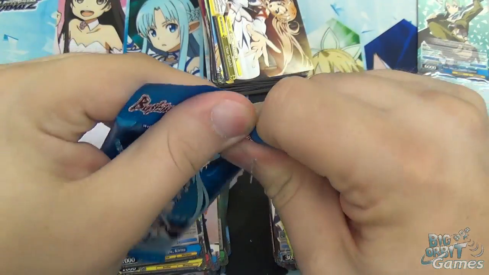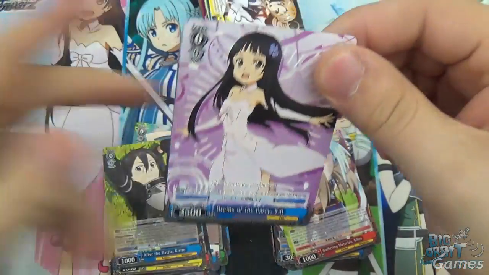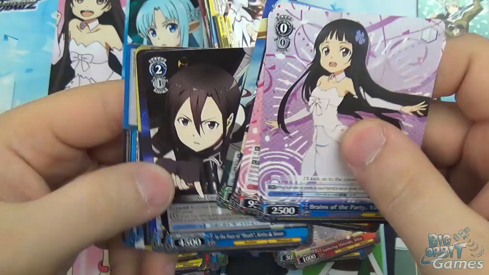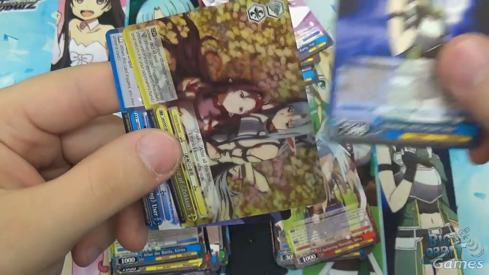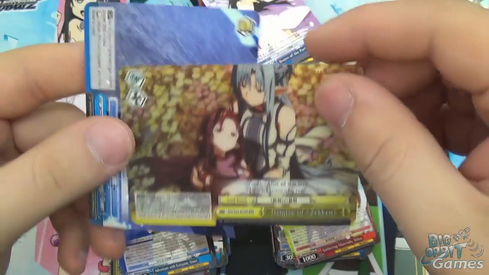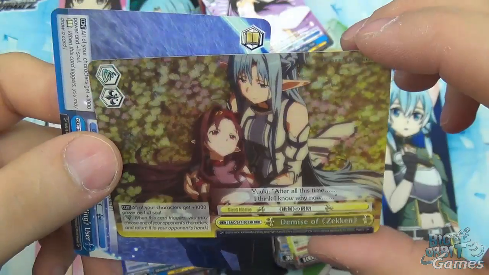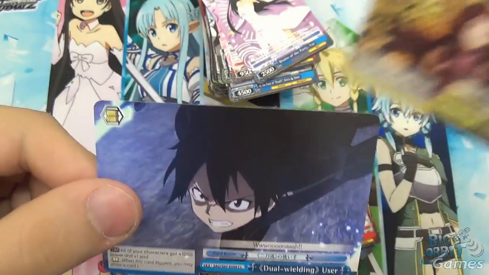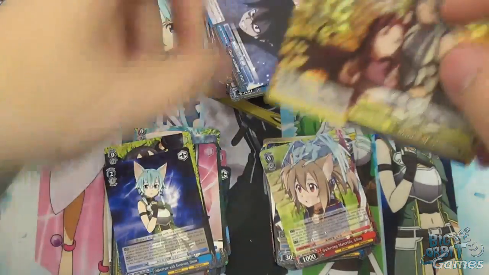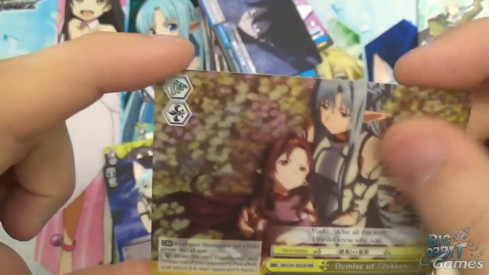Cool. So I'm going to guess the last pack we're going to get an SP. No. That'd be amazing if I just scored it like that. So we have Adventure with Everyone Sinon, and our final card, ooh, it is a pretty one though. Number 23 is Demise of Zakan, Triple R. Very pretty foiling there. And we have Dual Wielding User as our final climax. Yes, very pretty. Very nice foiling. It's nice texture to it on there.